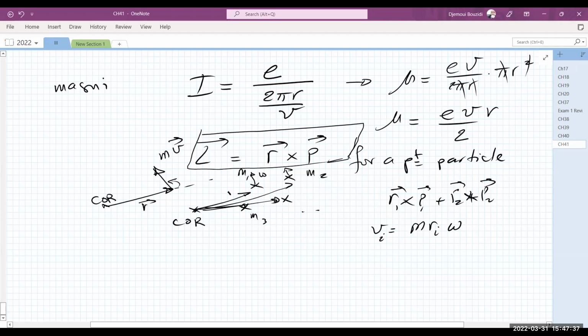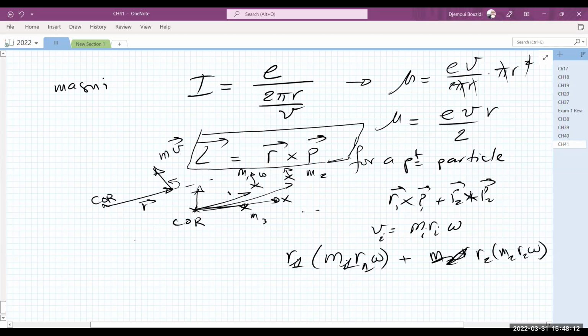So at the end, this cross product, because the angular momentum is going to be perpendicular to the plane where the rigid body is moving, there is no sine theta in here. It's going to disappear. So we'll have an r for the first particle, R1 times M1. They have different masses probably too. The M1 times R1 omega plus, let's put the same order, R2 times M2 R2 omega, because the velocity in this case is going to be just R omega. It's just the velocity of a particle going on a circle.